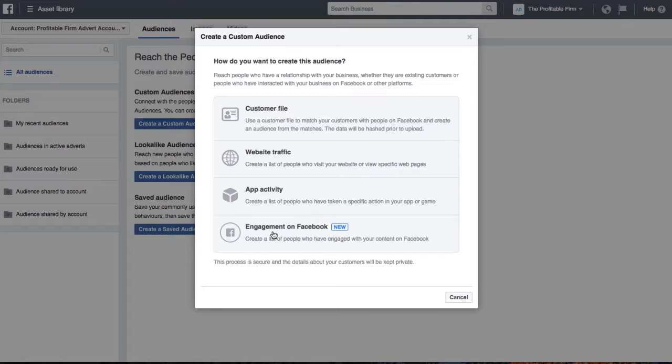One of the other things you can also do is retarget people that have engaged with any of your content on Facebook, another really powerful feature, and as you can see, relatively new as well. But what we are going to do for the sake of this video is retarget people that visit your website. So as you can see here, it says you can create a list of people who visit your website or view specific web pages. So in order to do this, you first of all have to make sure that you've already installed the Facebook tracking pixel on your website. So we have another video at the beginning of our Facebook section on how to create a Facebook pixel and install it on your website. So make sure you look at that first. But once the Facebook pixel is installed on your website, you can start to track people. And then this is where you would go to start to create an audience based on those people.